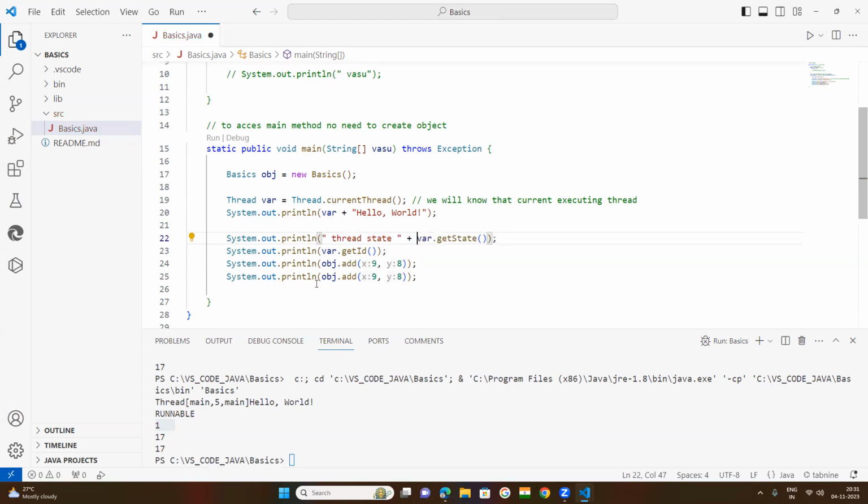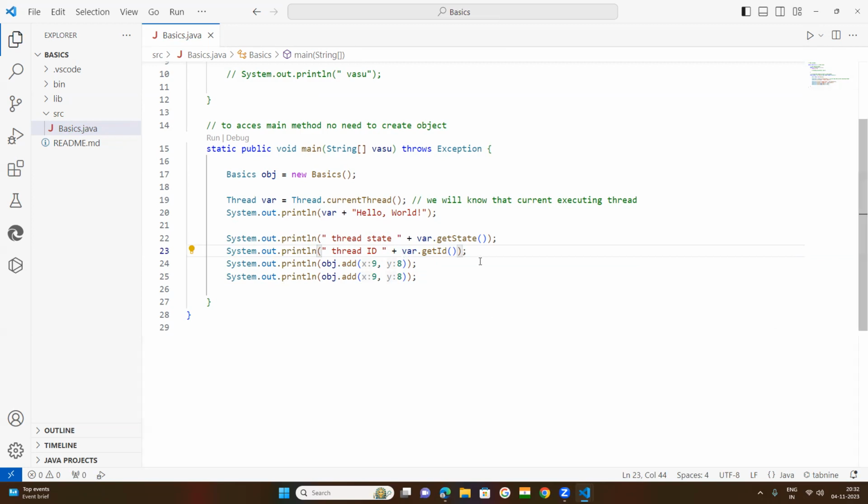Now where dot get ID, that is called thread ID. Put a string type of data in front of here, "thread ID". Okay, now you put a plus here. So what happened? Now you can get thread ID is equal to 1, thread state is runnable. So who is running this main thread?